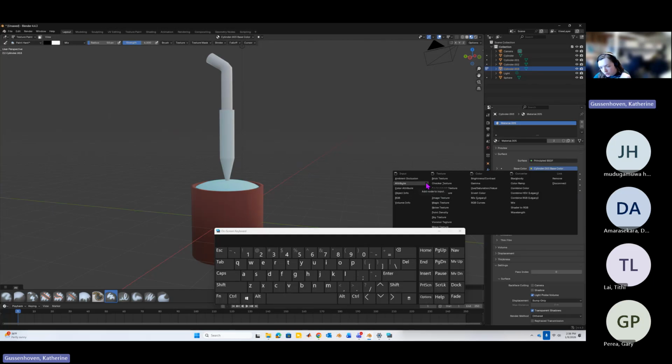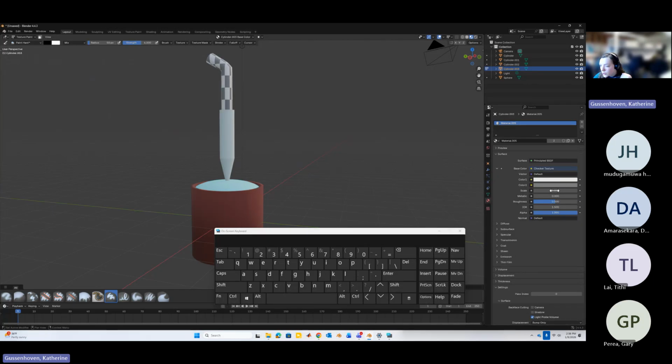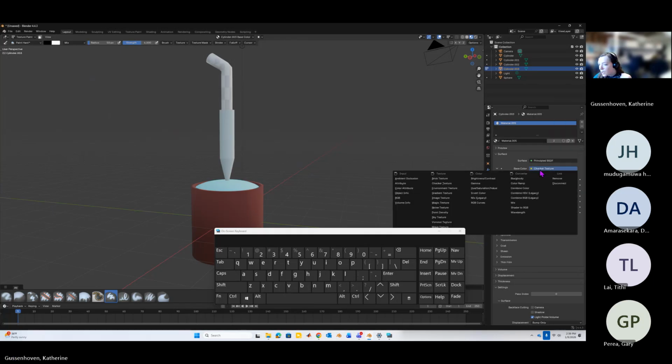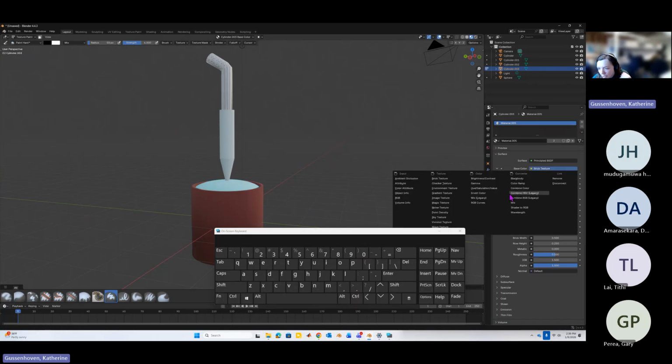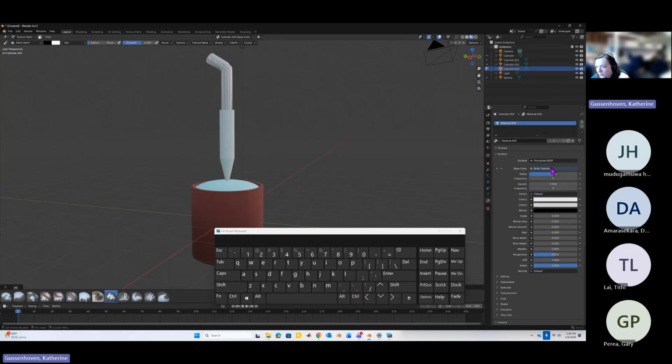So instead of having it just be a simple color, you can have a checker texture. You can change the size of these. You can change the color of these. So if I want it to be less of a dark contrast, but I still want the checker pattern. You can do, I think, noise is fun. Brick texture is less fun. These are all things that I've used before to try and emulate certain features. So that is the alternative to base color.